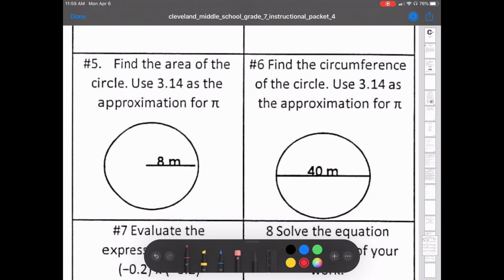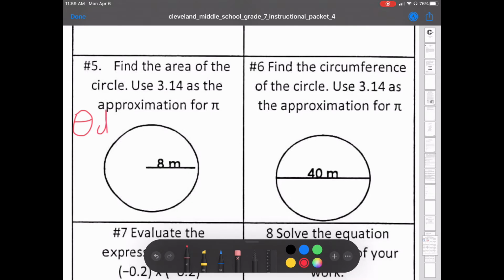All right, here on number 5, we have a question about a circle, and it shows us on the picture a distance to represent 8 meters. Anytime I have a question about a circle, I always use a strategy where I draw a diameter of a circle and I draw a radius. Now when I look at this picture, I can see the distance they're showing is the radius, 8. When we have the radius, we can multiply it by 2, and we know already diameter is 16.